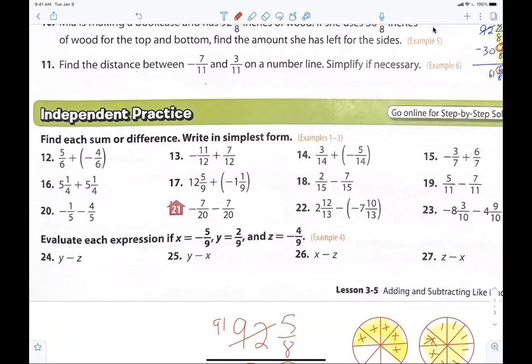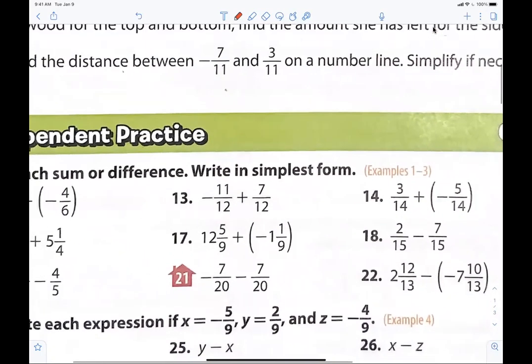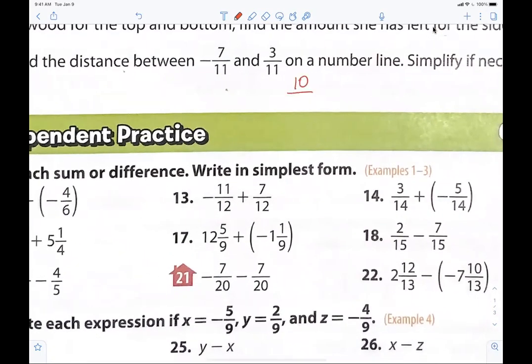9/11. You sure? 9, 10, 10, 11. True. All right. Now, again, I'm going to show you how to do this problem also on the number line. But for those of you who understand numbers, that was just easy, right? That's just 10/11. But for those of us who had a little bit of trouble, I want you to look up on the board for a second.